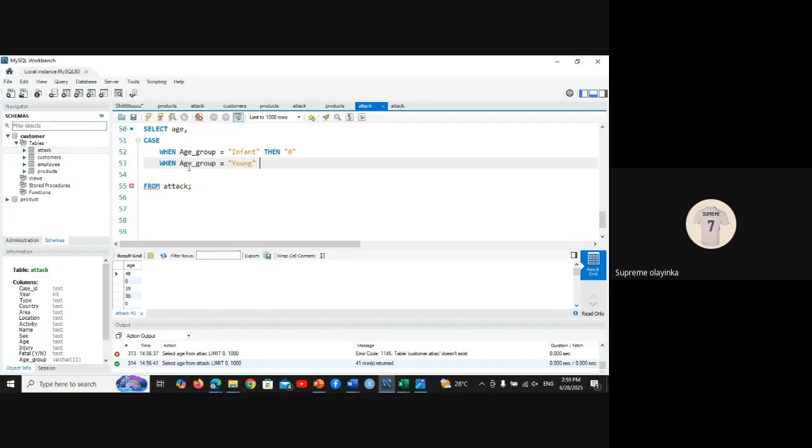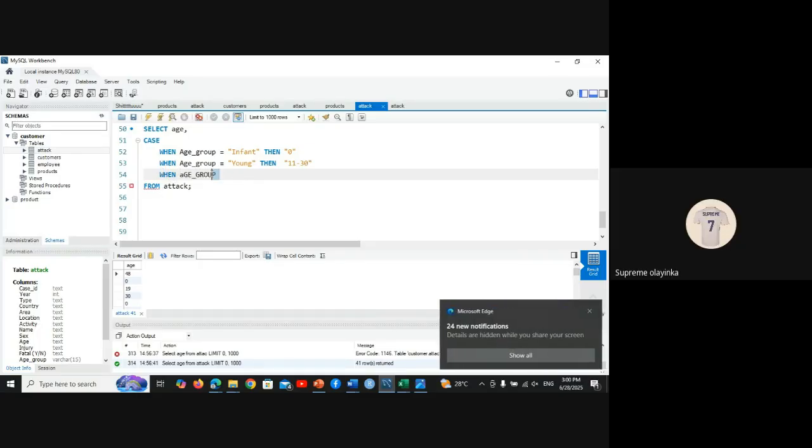So then the next thing is what? I think that's 11 to 30. Okay. So the next thing will be like this. When age group equals adult.